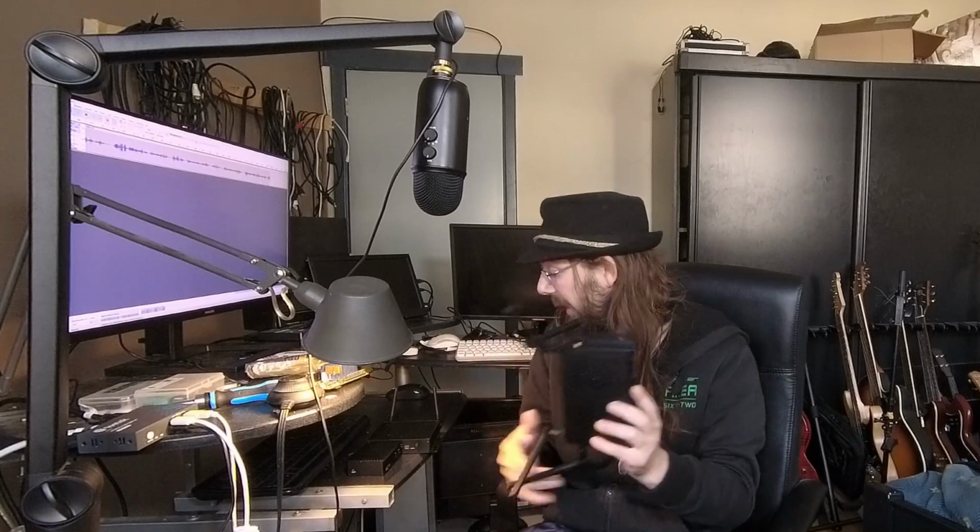But this has got mini PCIe, so I have got, where would it be? I think it's behind. So I have got a 2.5 gigabit Ethernet adapter for mini PCIe over here, so I'm going to test this. I also bought this, a mini PCIe to double SATA, so I can test this on the mini PCIe of the Mekotronics. And then the Mekotronics will also have 2.5 gigabit Ethernet, I hope, if it works well.